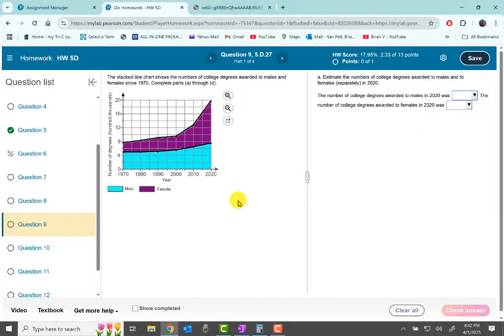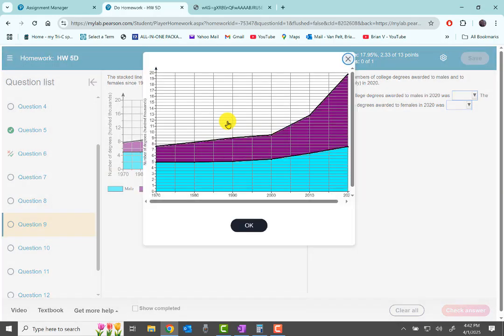Okay, for this problem, problem number 9 on the homework, you'll see they give us data, male and female, and it's kind of stacked. This deals with the number of college students between male and female. And they put the female in top and the male in light blue. Now, one thing you can do to get better detail, if they allow it, is to click here on this little icon. And you can see they provide horizontal lines, which is very useful.